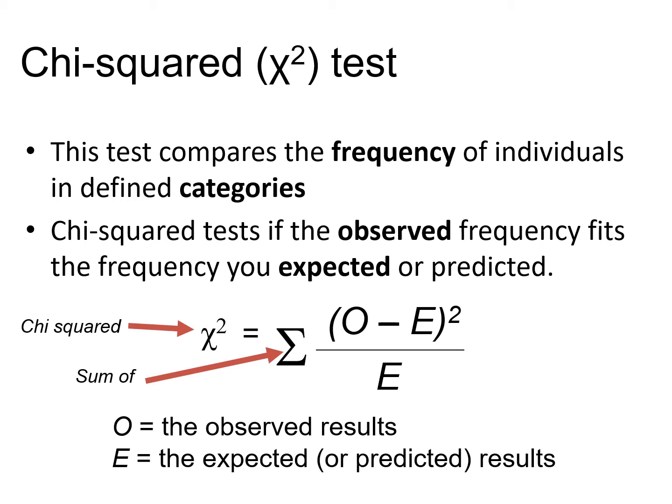It is worth noting at this point that I would strongly recommend any student doing A-level biology to take the time to memorize the equations for the statistical tests. The reason I would do that is that some of the specifications say that you have to memorize them, some of them don't make it clear. In 2017, one of the exam boards in the specification said that you did not have to memorize the equation. Unfortunately, that year the students went in, sat the exam, a chi-square question came up, and they were not given the equation in the exam.